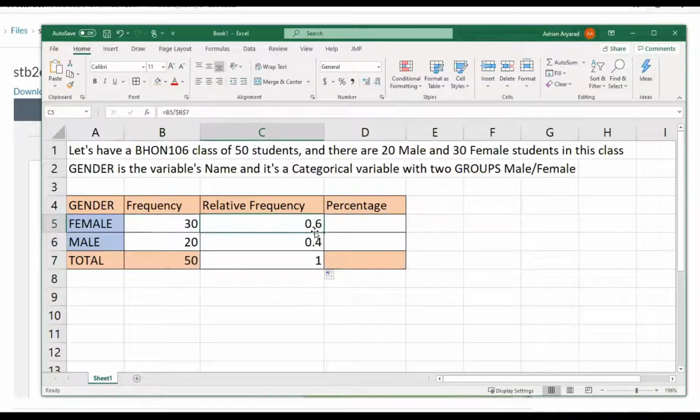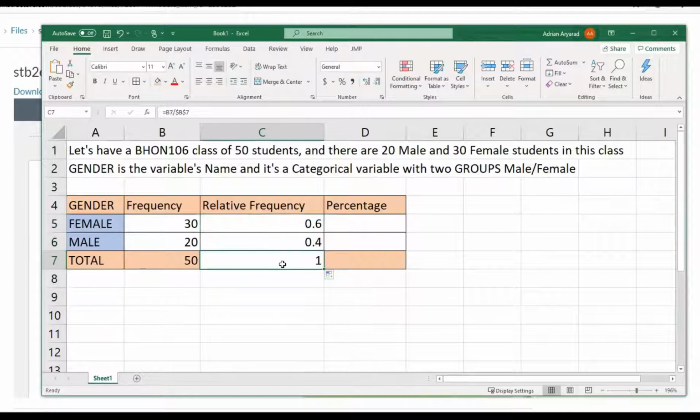So how do we copy? On the bottom right-hand side of the cell, when it's a black plus, click, hold, and drag it down. It's going to do exactly the same thing for all other cells. So if you had 20 categories, you don't have to recalculate for each category. You calculate for the first one, copy for the rest, and it's going to be good.